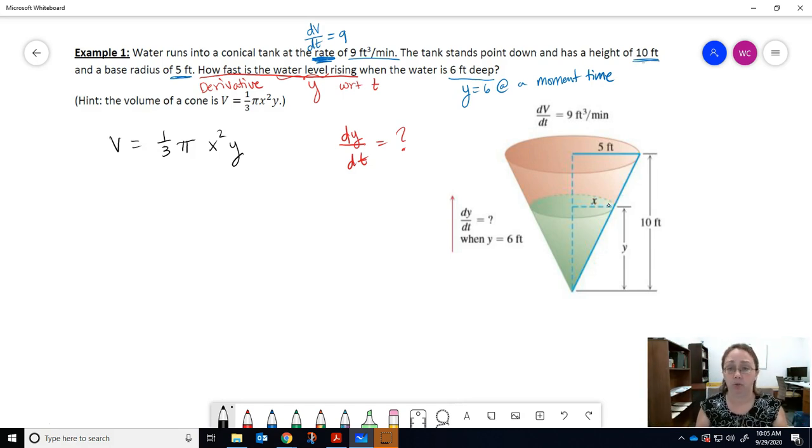So what you're going to be doing is you're going to work with this equation. You're given dV dt, so you want the derivative of V. You're asked about dy dt. Like I said before, what about x? How is x going to be dealt with in this problem? We're not given any information about x. We're not asked for information about x. What do we do with x? All right, so here's the geometry trick that you need. You need something called similar triangles.